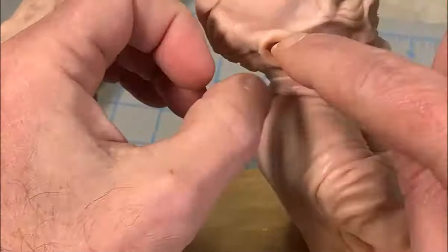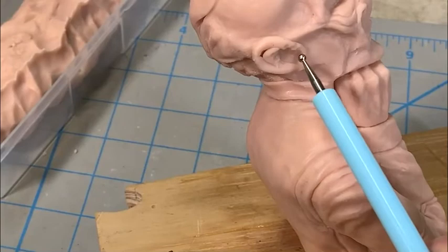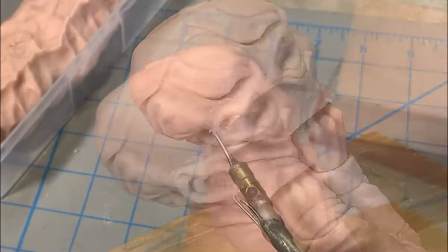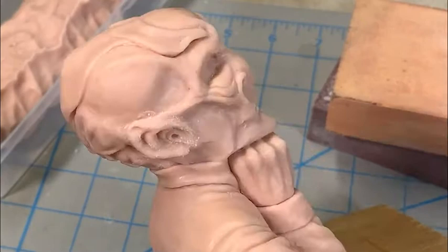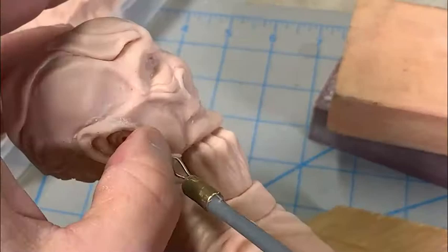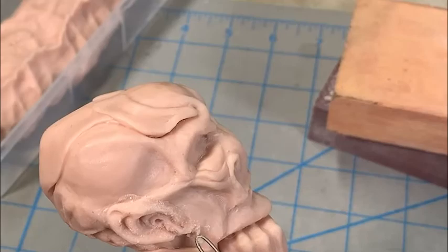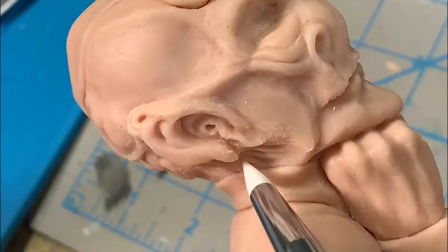Saru is a Kelpien — the race of alien that he is on the Star Trek series. Kelpiens have quite elaborate ears, so this was a very difficult part of the sculpting process, getting in there and trying to match their unique ear anatomy and keep them symmetrical and in proportion to the head. These various silicone tip brushes are invaluable at this stage in trying to get into the small detail and smooth them out and blend these different structures in.